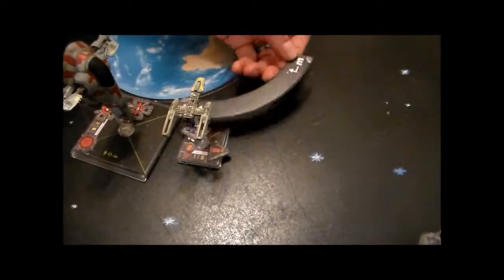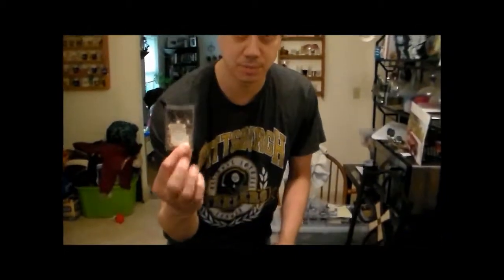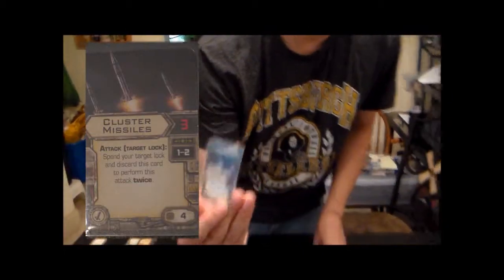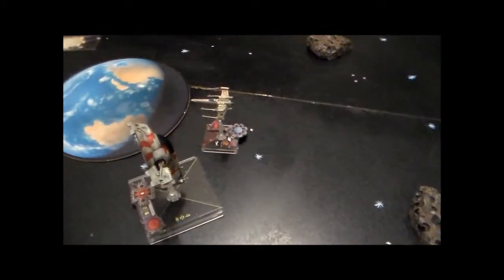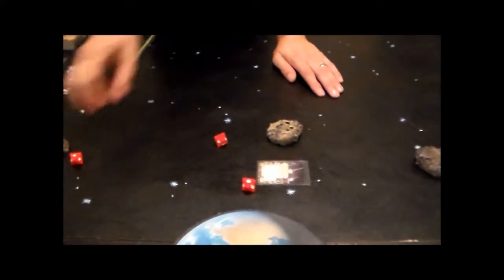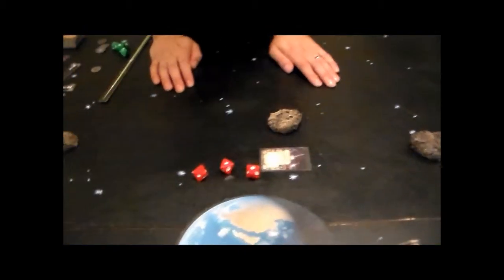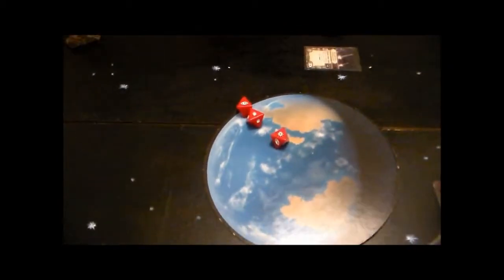So just getting in maneuvers around me. I maneuver in. I'll target lock the rookie pilot. I'm going to try to go full out. Spend the target lock for the cluster missiles. So this will be a double attack. This should hopefully get me back into the game. I get, I believe, one of that. So 1. That will strip a shield. And I'll get a couple more. And he dodges that one. So only 1 gets through.